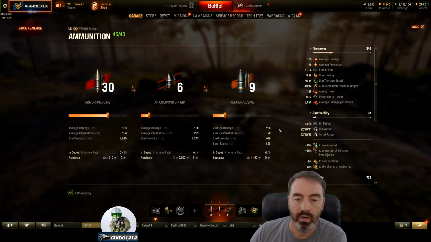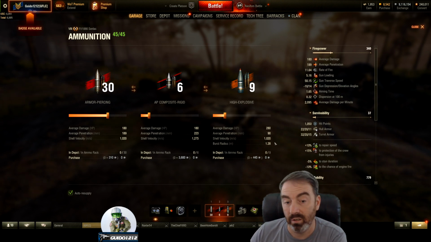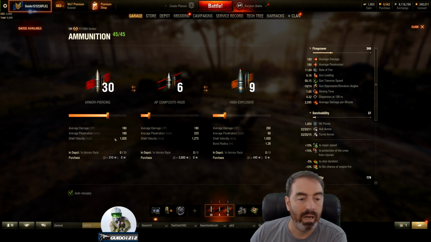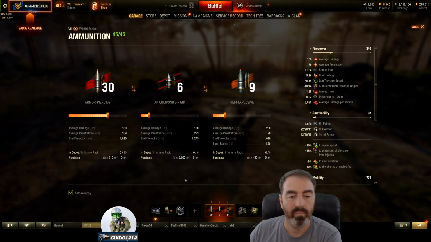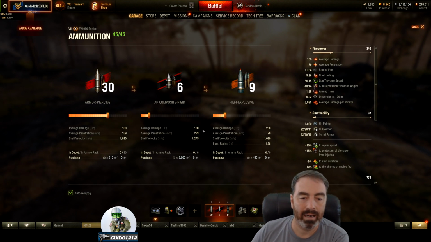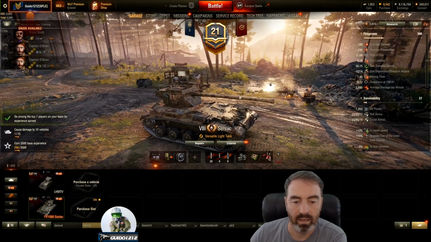If we click over here, it's got 90 pen, which is pretty decent. 280 damage is not amazing, but 1,000 on the shell velocity is pretty good for an HE round, actually. 189 is decent penetration for a light tank, and up to 223 with gold. So you're not scaring any heavy tanks frontally very much, but that is useful in most situations. And 189 is something you can work around with a light tank. Not too bad at all.